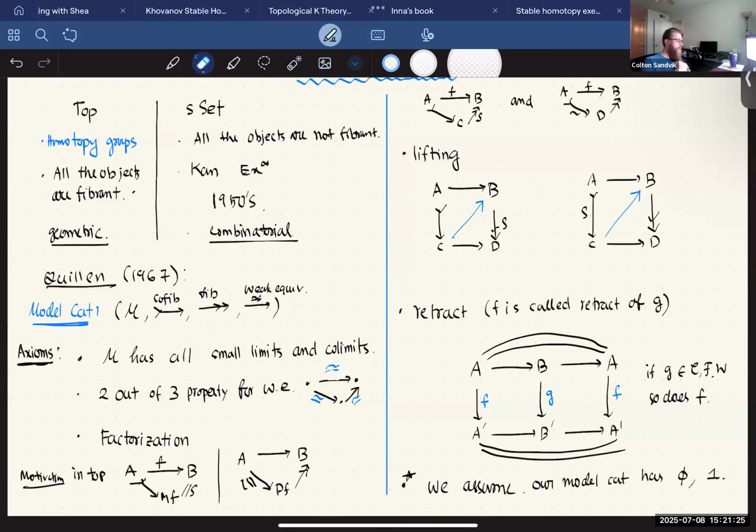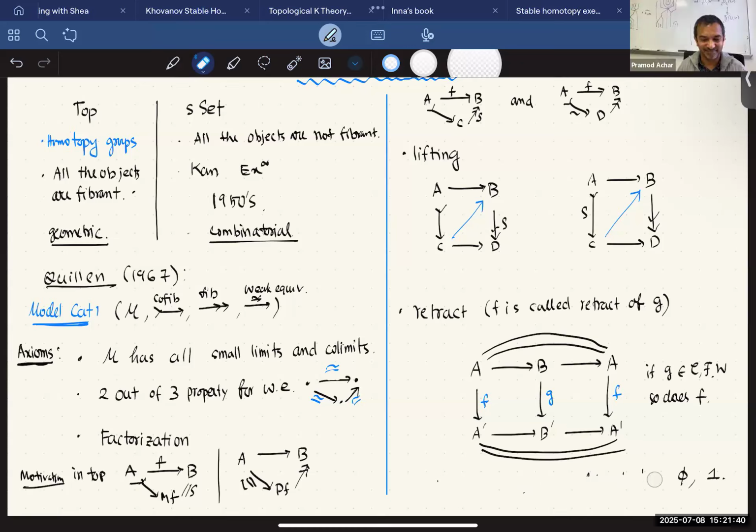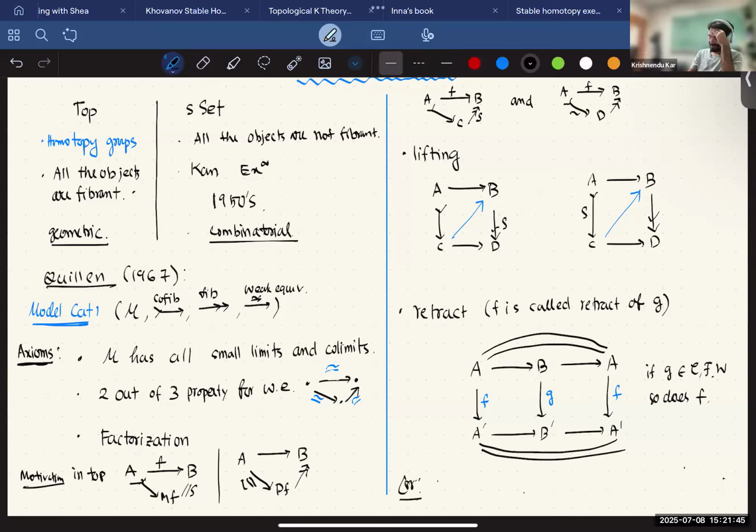Ah, I think you're right. Okay, you can define that as the colimit and limit of empty diagrams. I see. Then we don't need it. Thank you so much, Pramod. So the point is that, as a corollary, it comes with initial and terminal objects. Thank you for clarifying this.